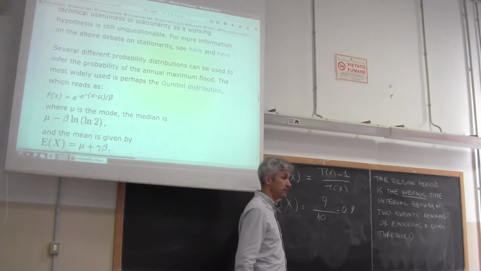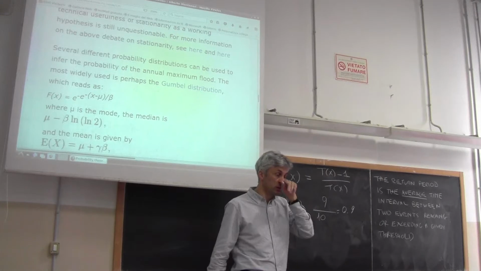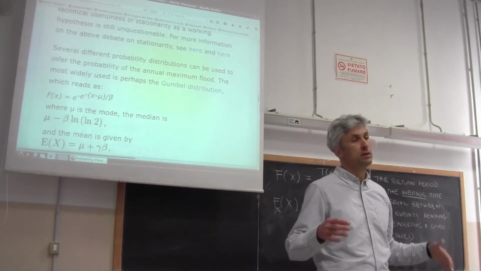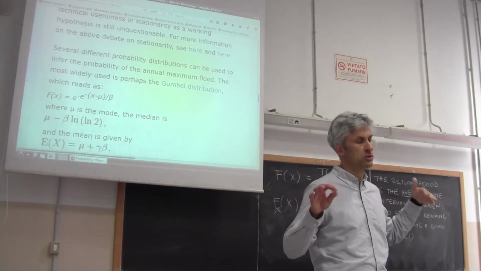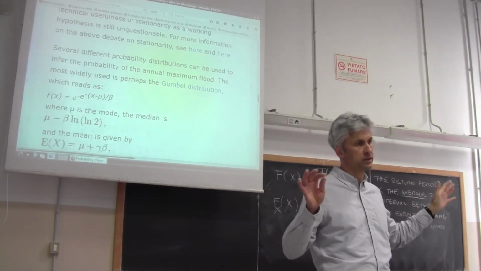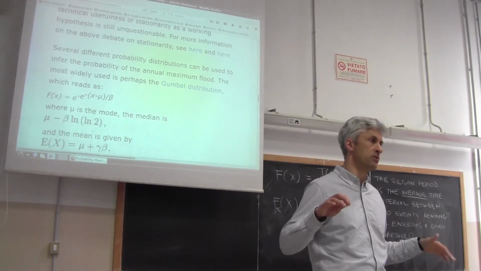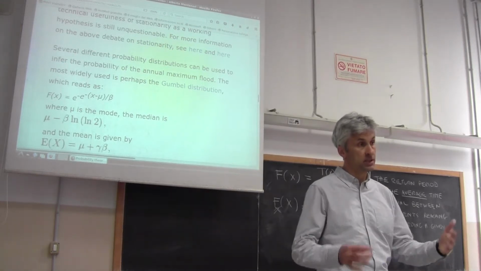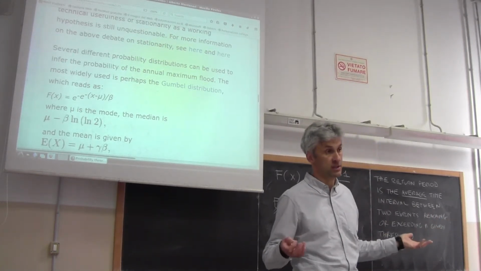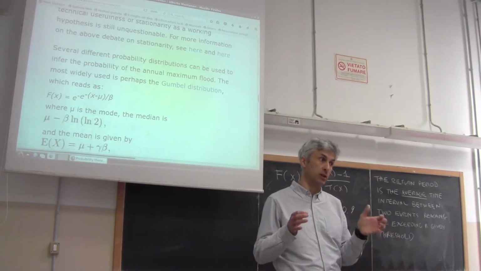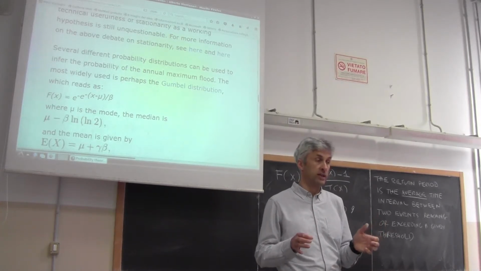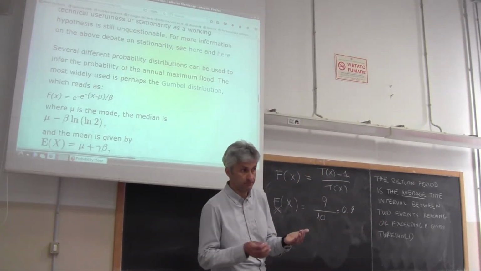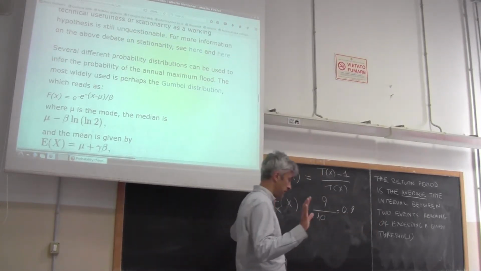But still, this is extremely important. So keep it in mind, because usually when you make a design project, the law tells you if you are designing for a bridge, you have to design against a return period of 200 years. If you design for a dam, you have to design against a return period of 500 years. If you design for a sewer system, you have to design for a return period of 5 years. And this is what the law tells you. And of course, you must translate into probabilities if you want to make a design. Okay, so this is the premise that is essential.